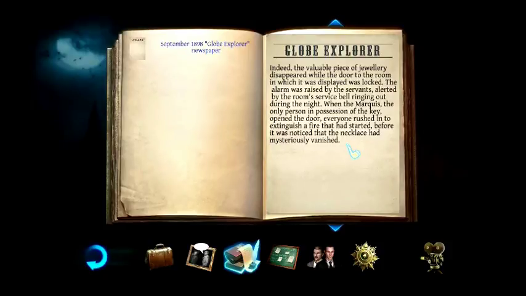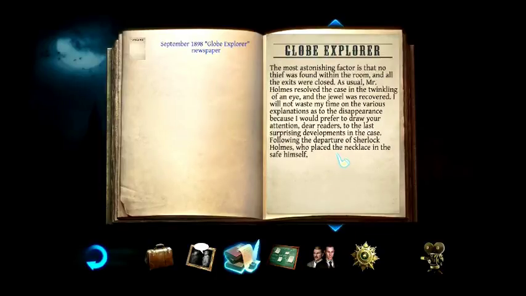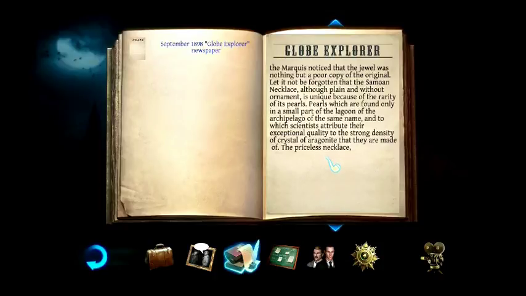When the Marquis, the only person in possession of the key, opened the door, everyone rushed in to extinguish the fire that had started before it was noticed that the necklace had mysteriously vanished. Okay. The most astonishing factor is that no thief was found within the room, and all the exits were closed. As usual, Mr. Holmes resolved the case in the twinkling of an eye, and the jewel was recovered. Yeah, so what's going on? I will not waste my time on the various explanations as to the disappearance, because I would prefer to draw your attention, dear readers, to the last surprising developments in the case. Following the departure of Sherlock Holmes, who placed the necklace in the safe himself, the Marquis noticed that the jewel was nothing but a poor copy of the original. No, he looked at it. He said it was okay.